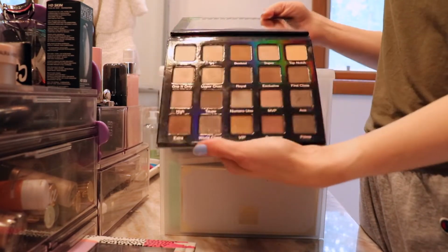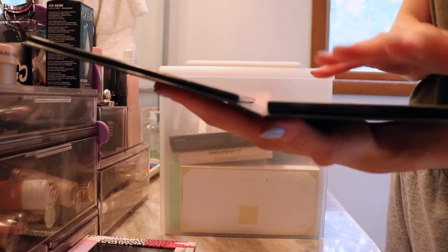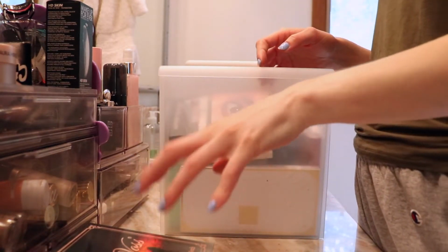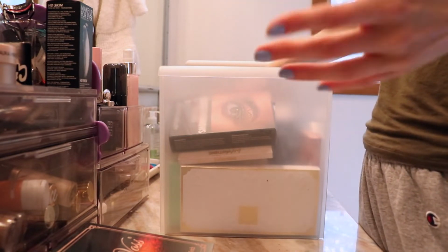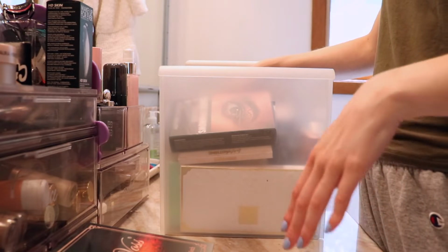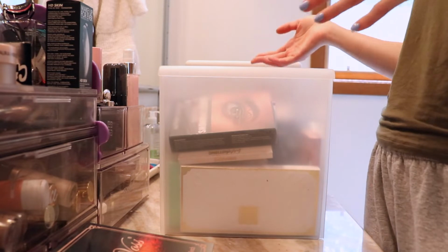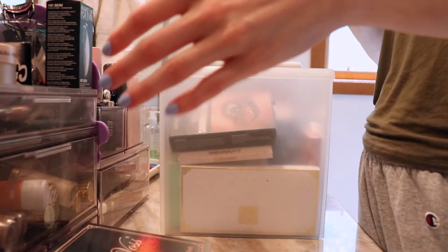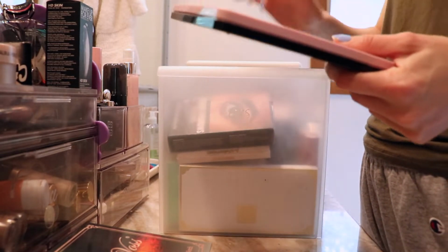That definitely made my day today, because for anyone who does have a carmine allergy, finding eyeshadow palettes can be very limited, especially with neutrals, because so many neutral shades have carmine in it, whether you would think it would or not. And a lot of colorful shades, not all of them, but some of them have carmine in it, and some of them don't. In general, it's not the easiest to find vegan eyeshadows. It has been a little bit easier in the past couple years, but of course you want to actually like the colors that you're buying. So that's what I mean. It's just a little bit more limited.